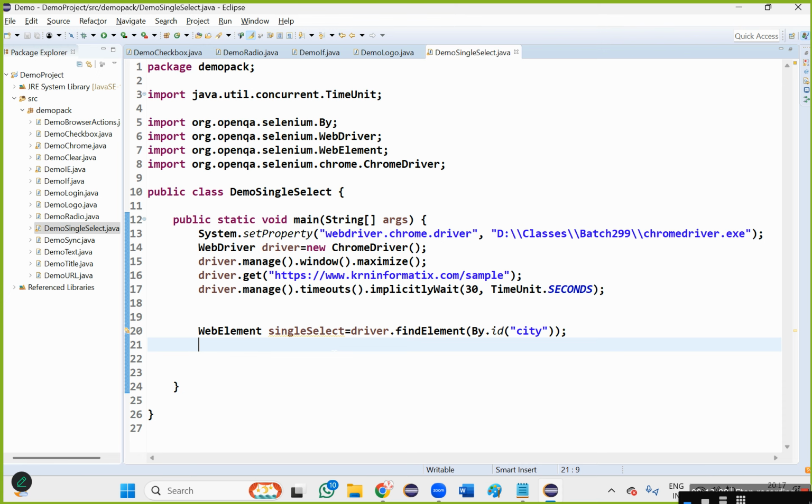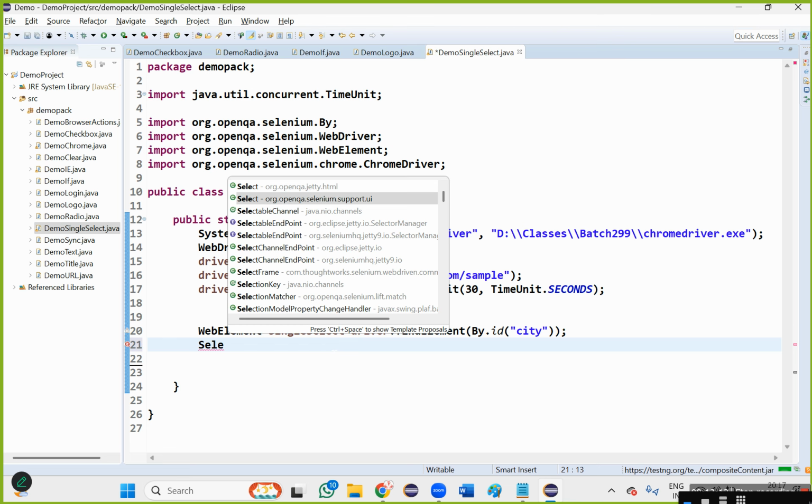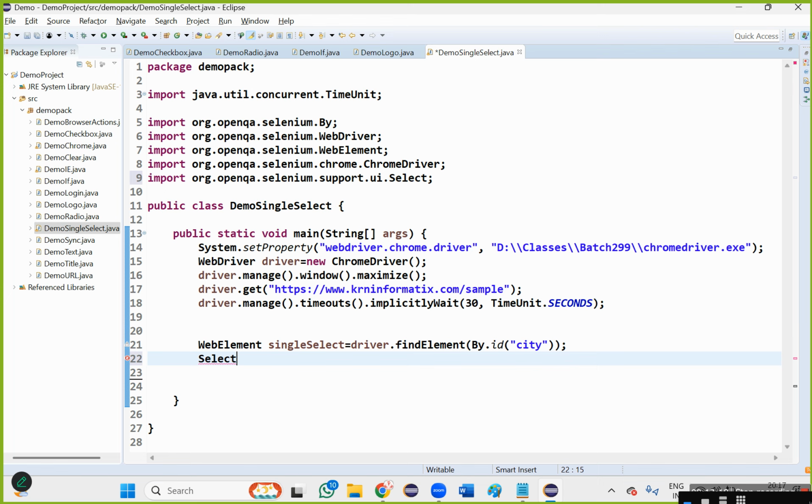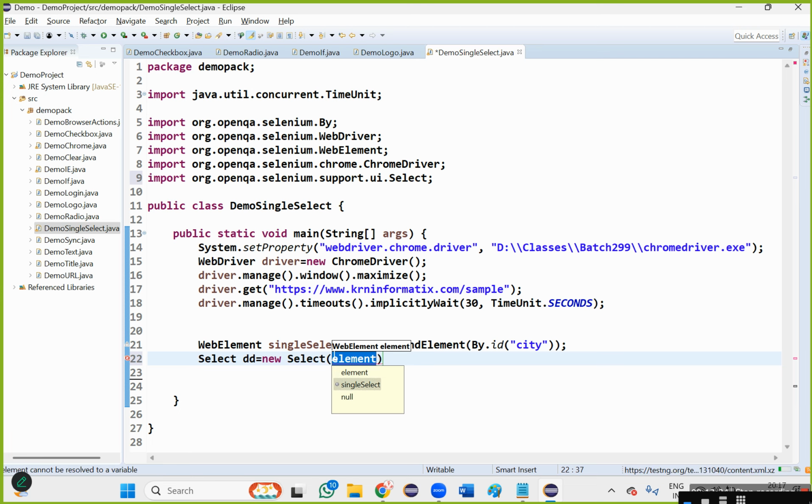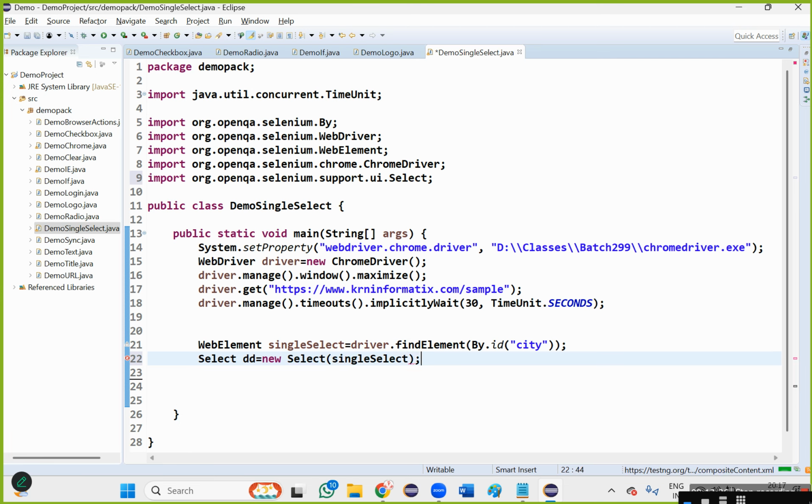If you want to perform any select related operations, create an object for select class. Select. Don't go with this jetty.html. Go with the Selenium support.ui. Select dd equal to new Select. It is asking a web element, that is single select.